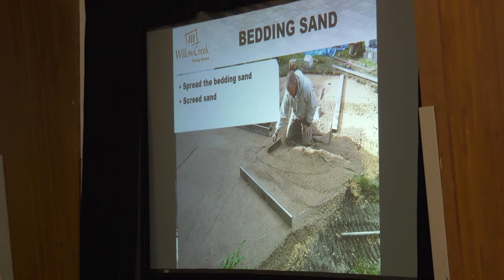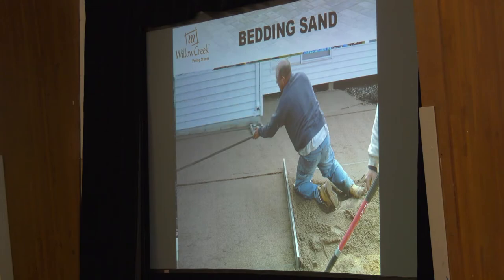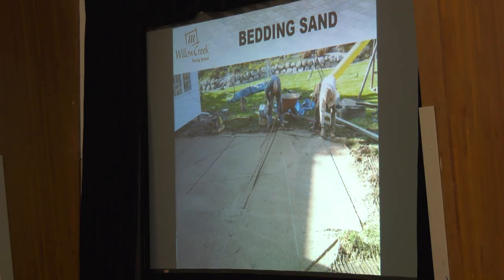Why is this screed digging in and causing a half-inch variation on the right side? It's usually one of two things: either the pipe you're working closest to is a little bit low, or that other pipe is a little bit high when you first set it up. Diagnose those issues as you go — don't wait for it to become a problem where you're laying on uneven sand. Once you pull these pipes up, you're left with a little divot, a half-inch-wide hole from where the pipe was. That's where the puddler guy throws a couple handfuls of sand in there and you just trowel that out to get it nice and smooth. Fill the area you're going to start laying in, and have a guy puddling as you lay.